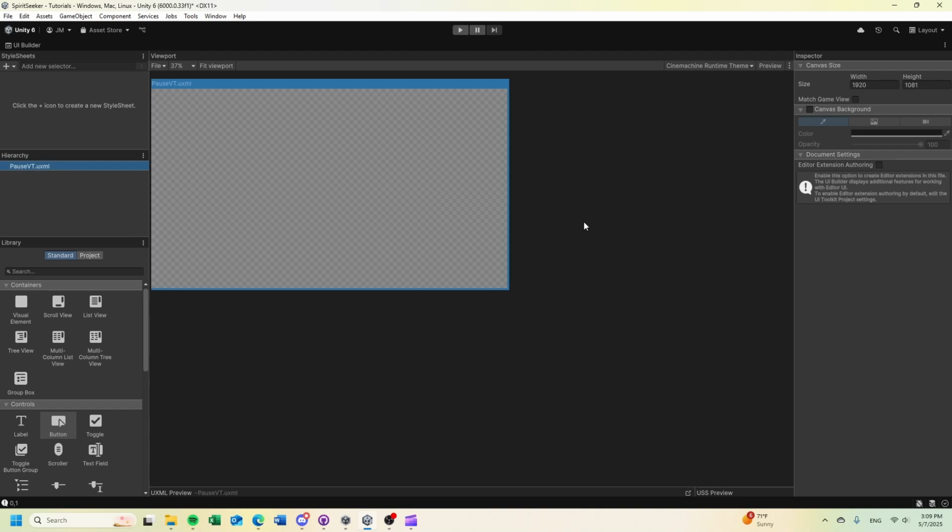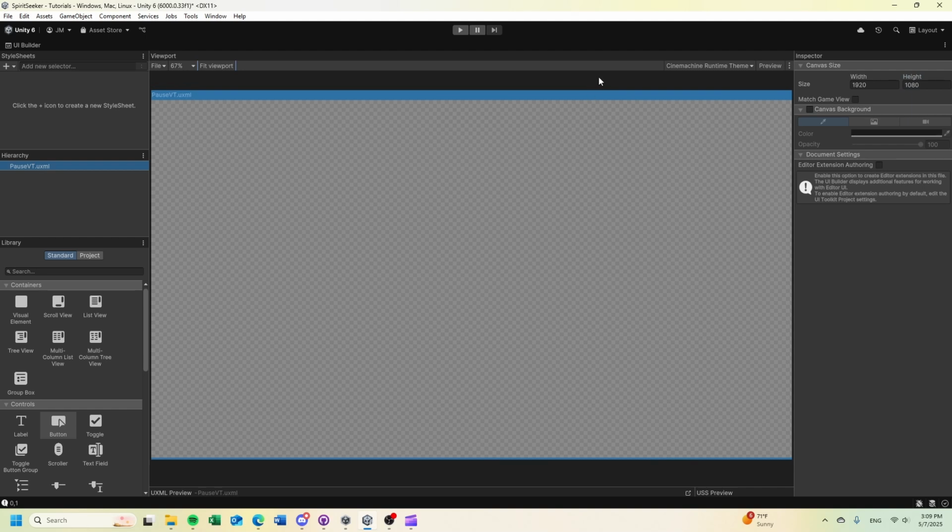Now, generally speaking, I like to full screen the editor whenever I'm using this. I've already tweaked some things with UI Toolkit as I've had this editor open, but when you usually create a new visual tree, it's going to have some weird default canvas size, and if you want to change that, you'll just click on the canvas in the hierarchy here and change these values. I usually use 1920 by 1080. I don't know why it was 1081. And then if we want to quickly resize this so that it looks exactly as big as it can, then you can hit Fit Viewport over here. Very useful stuff to make this as smooth and easy as possible.